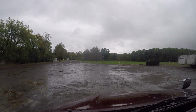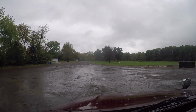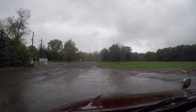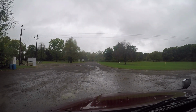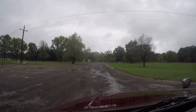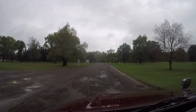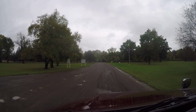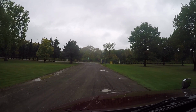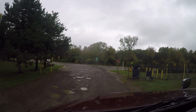Oh, the good thing about this load is that there was hardly anybody else here. I might have seen 4 or 5 other trucks. So I didn't have any waiting time. They got me in earlier than my load appointment. I didn't have to wait to get unloaded, and then she sent me right back in to get loaded. Kind of a slow load. It took a while to get it secured and tarped and all that, but I didn't have to wait for other trucks, so that's cool. No complaints at all. So it's about 11:30 Eastern time. So that's a pretty good deal. My appointment to load was at 10, so I got out of there quicker than I would have.